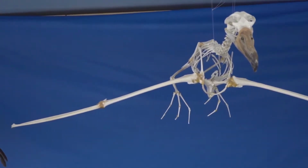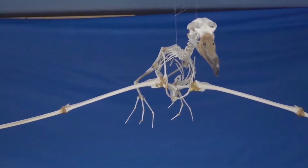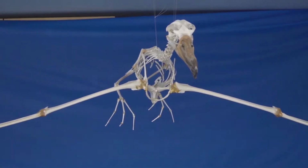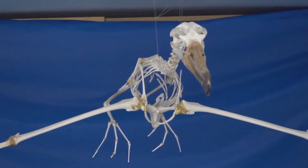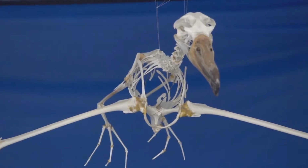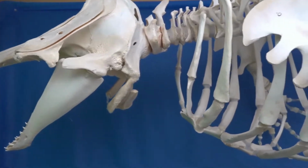In contrast, we have hot water mastication, which is basically boiling of the bones. So this is much quicker. Oftentimes, the tissue can be removed within 2 days. But if you're going to be using your bones for scientific purposes, this may not be the best approach because the boiling does cause a little bit of shrinkage in the bones.